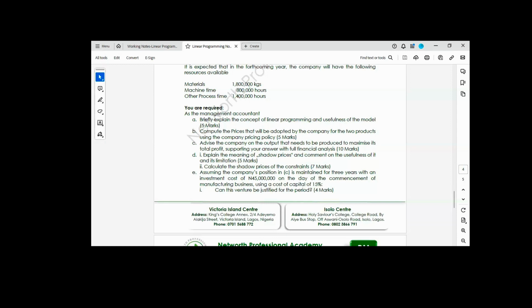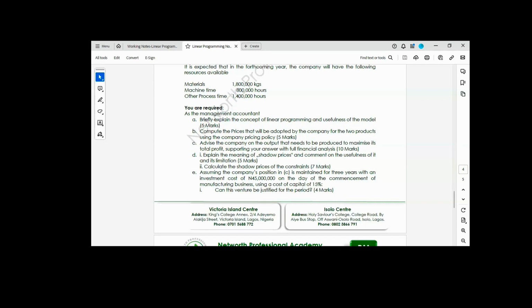I don't want us to waste time discussing all this written material that you can just read on your own. Once you read it, you have to understand it, then you jot it down in your own notes. All right, please, it's very important. Don't ignore them, because you never can tell where the examiner will come out to you. So the last thing we are going to discuss after margin of safety will be the objectives of CVP. We are coming for that. But for now, let's talk about margin of safety.